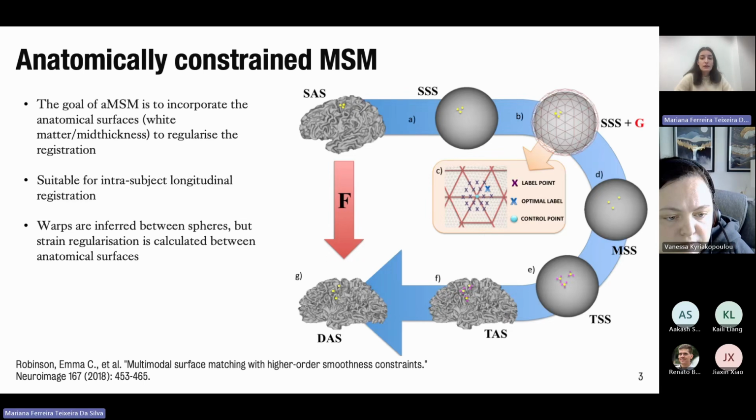But then we can infer an anatomical warp by projecting the topology of the moving sphere to the target anatomical surface to create a deformed anatomical surface, which then is going to have point correspondence to the target.